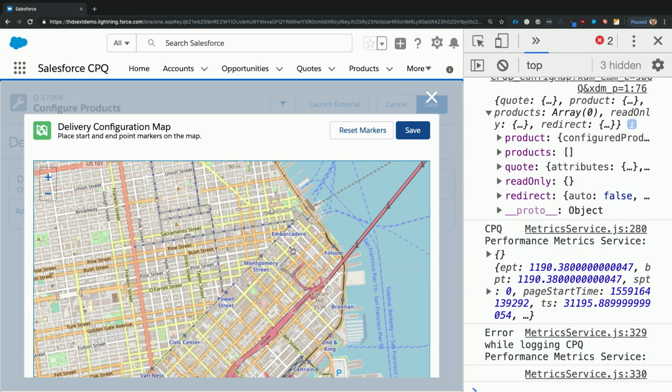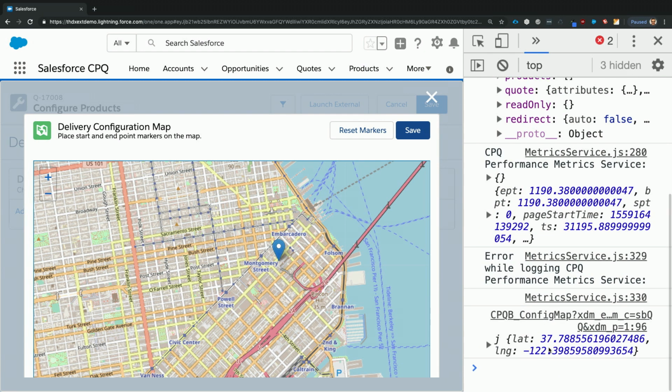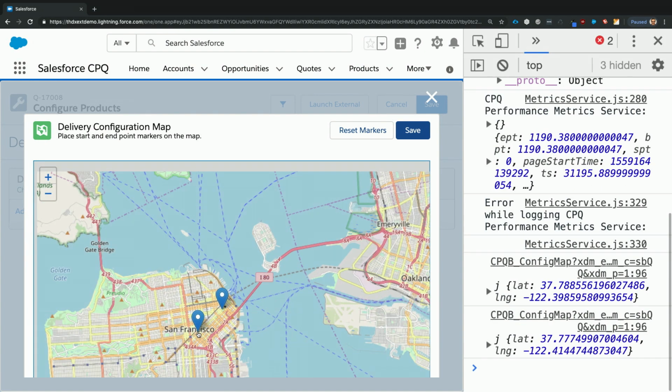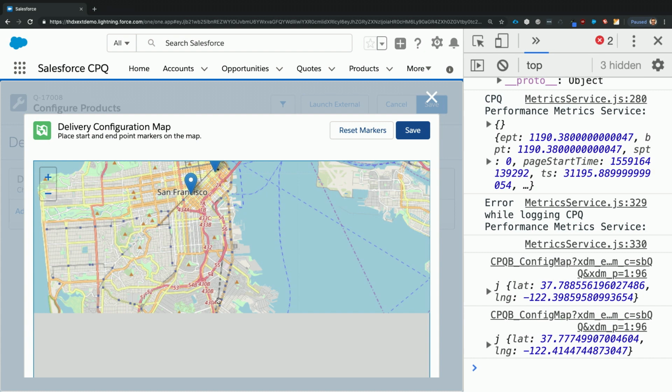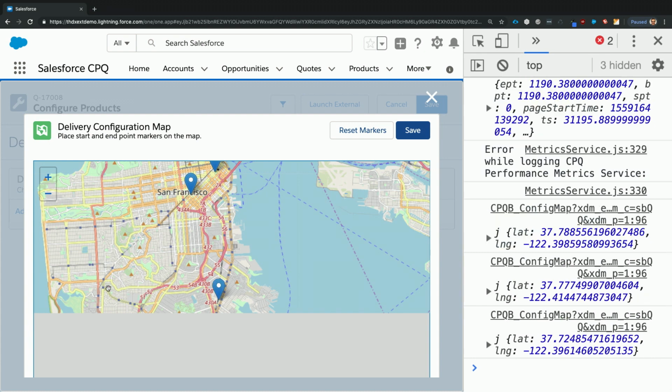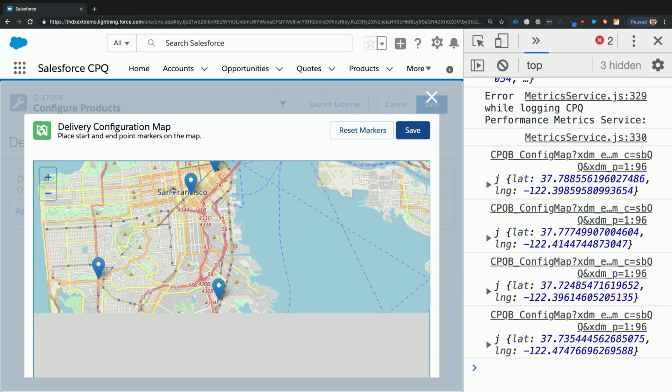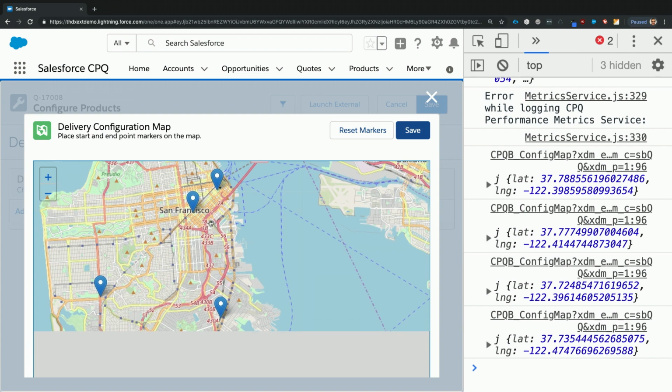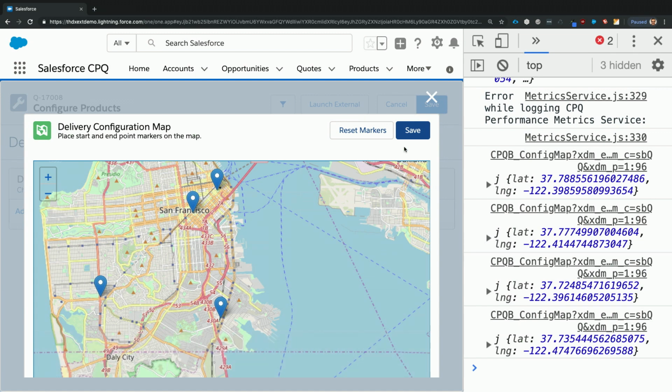So in this map, when I drop a point, we're logging to the console the latitude and longitude of that point. So as I zoom out and add some more points around San Francisco, zoom down and wait for my map to load. For each set of points, we're going to have a delivery segment, and that'll be a new product option in that delivery options feature. So we've got 1, 2, 3 segments there.